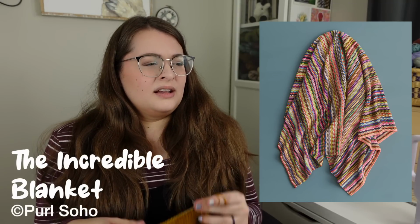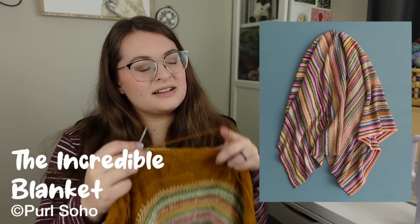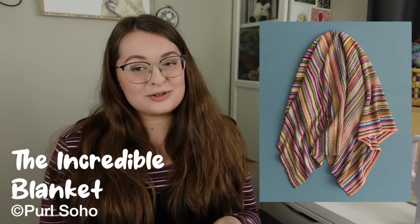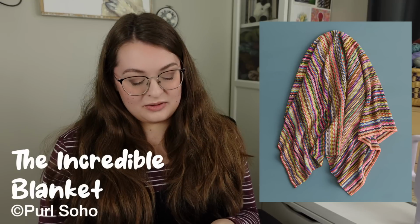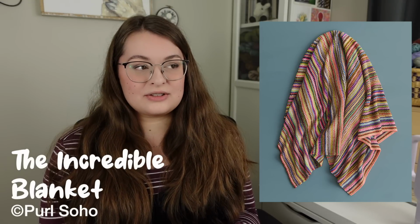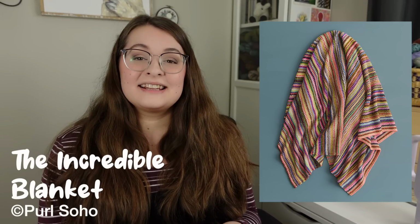It would throw color changes in randomly throughout your blanket, but if you're looking for that really scrappy, I hate to say chaotic, but I can't think of another word. If you're looking for that sort of look with your blanket, I think this would be a really great one. And yeah, if you love the crochet granny stripe Afghans, crochet granny stripe blankets, this is a really great option if you're not a crocheter.